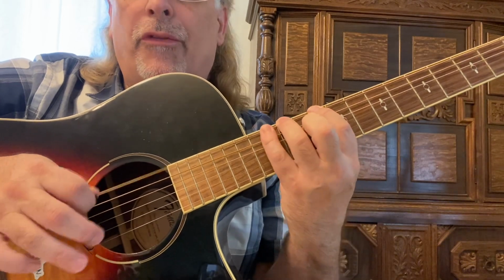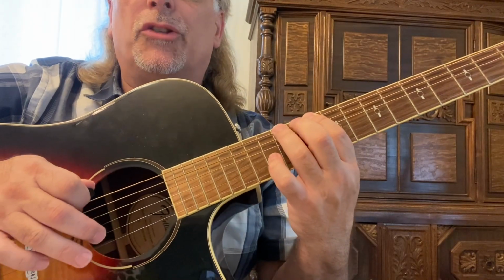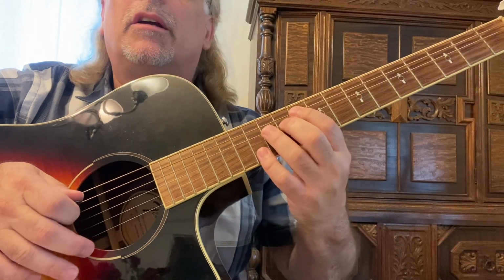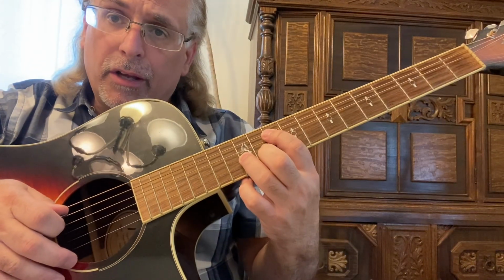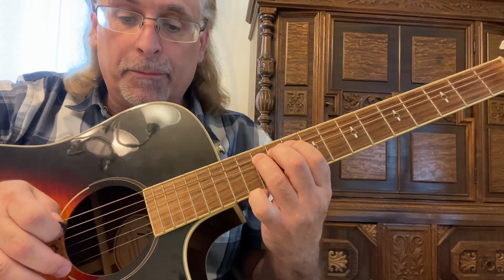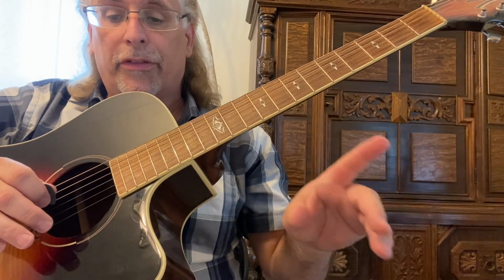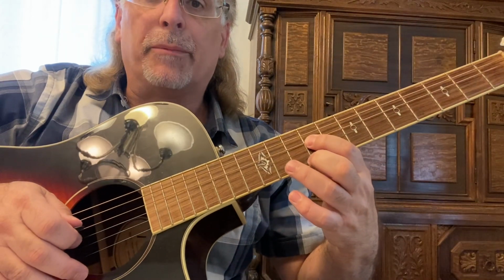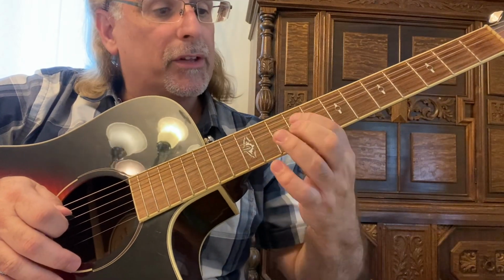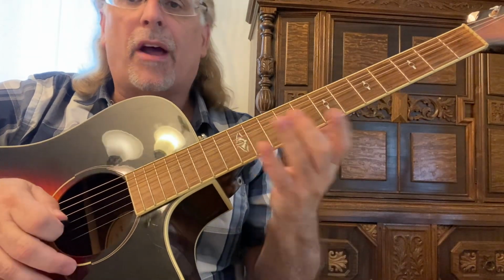1, 3, 4, 1, 3 on the next string. So 10th, 12th, 13th frets on the 6th string, 1st, 3rd, and 4th fingers. Moving up to the 5th string, play the 10th and 12th frets with your 1st and 3rd finger. So then, for the 4th and 3rd strings, you're going to be using this fingering pattern of 1, 2, 4, 1, 2, 4. So both for this 4th and 3rd strings, 9th, 10th, and 12th frets, okay?